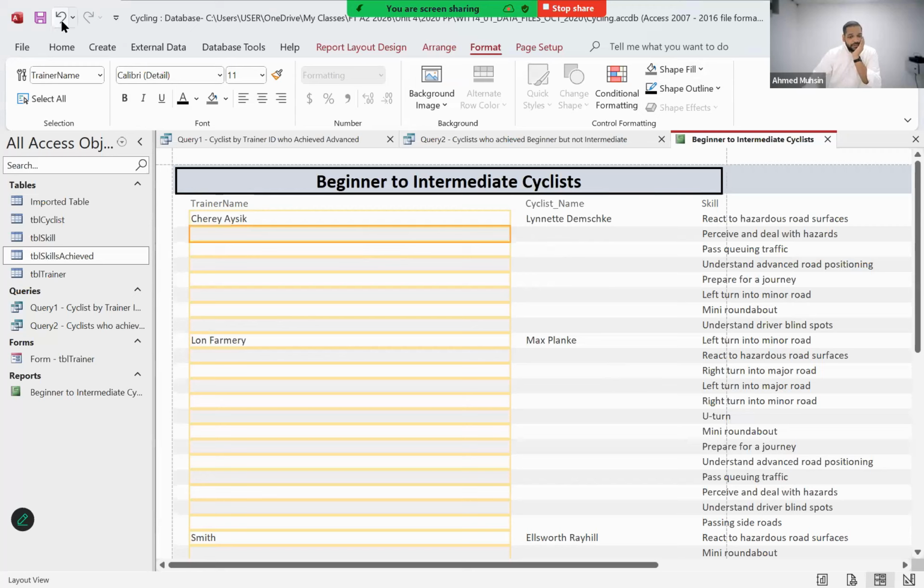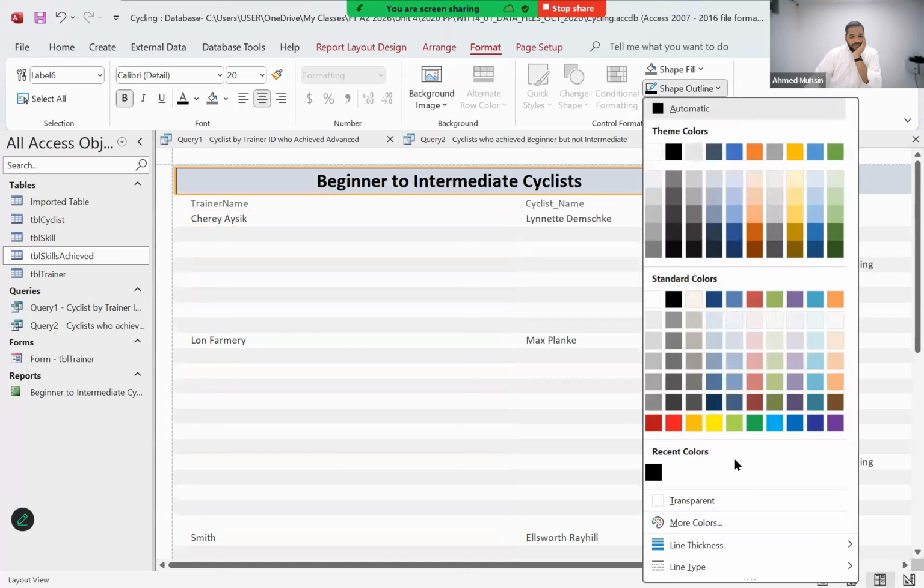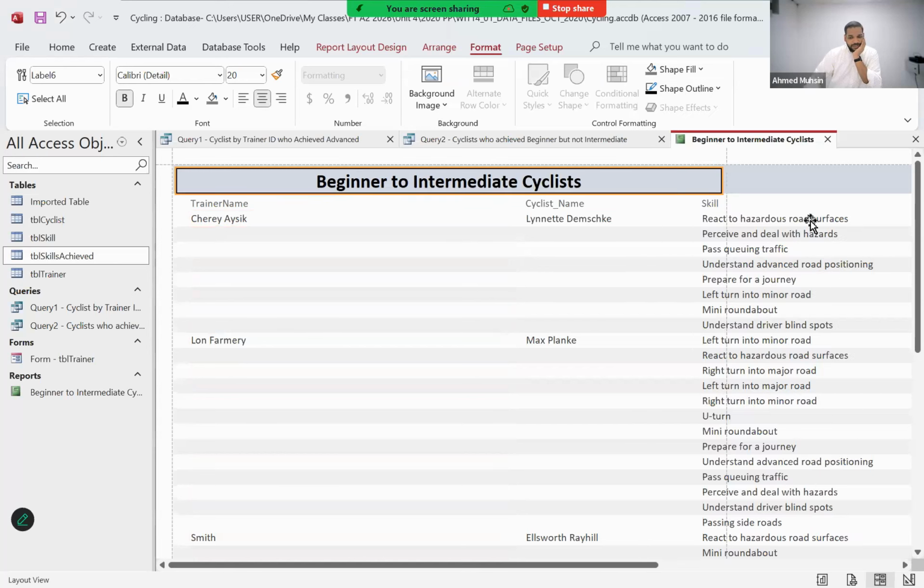So I'll undo it. You know how to center align it now? If you come to format, you can center align this. If you click on the title text box, if you come to format, can you see shape outline is there? Click on shape outline and say you want a black color outline. Then again, click on shape outline and say you want the thickness to be, I don't know, you choose a decent thickness. Okay.